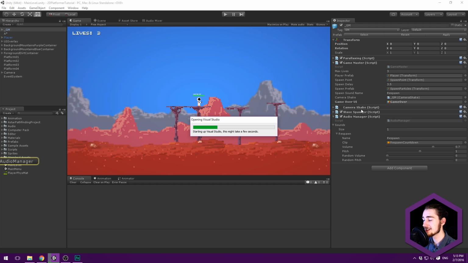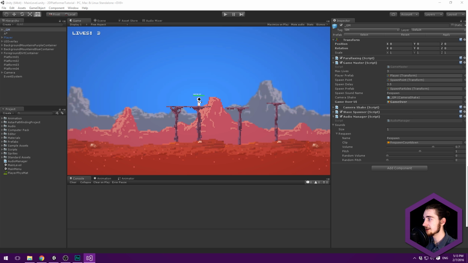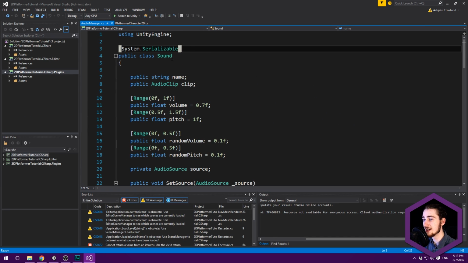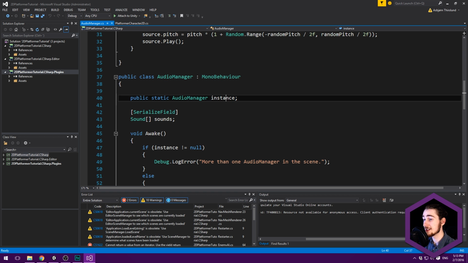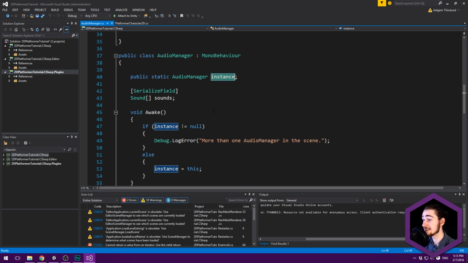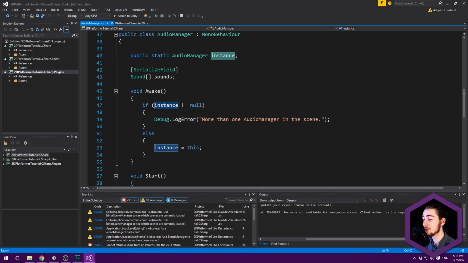So let's double click this to open it up in Visual Studio, and I'll show you what I mean. So the basic idea here is that so far we have had kind of the idea of an audio manager instance, and that's all fine and dandy, and we'll keep that. However, what we want to do is have an audio manager sit in every scene that we want to have audio in.